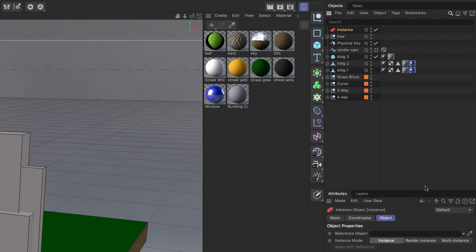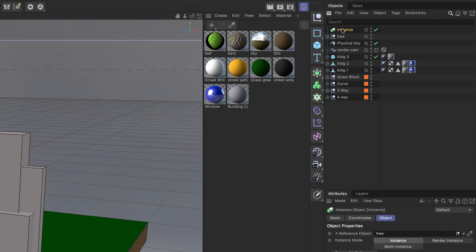If the instance object is selected, you can look at the attribute manager. There's a reference object field here, and you can make an instance of anything you want, but let's, with the instance object selected, click, hold, and drag tree and put it into that field there and drop it.